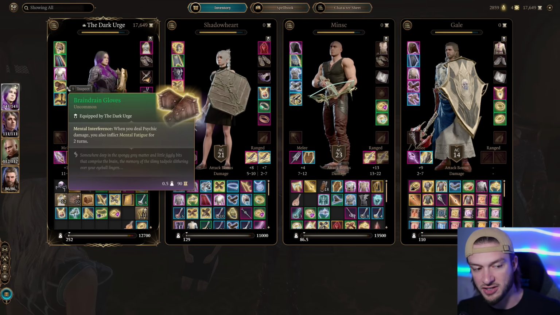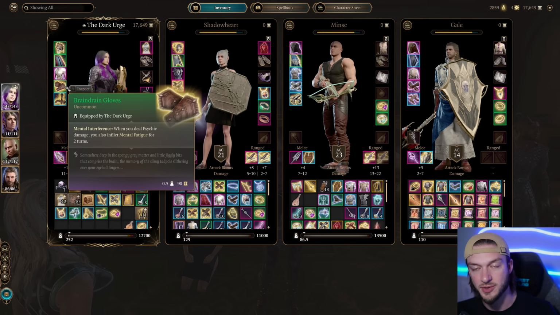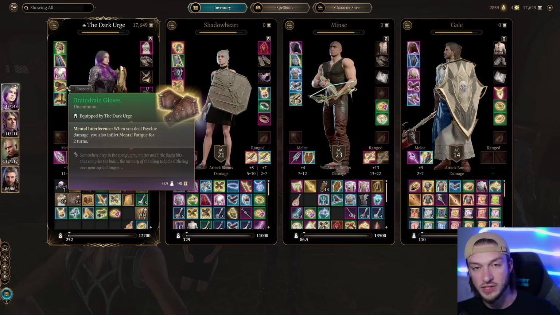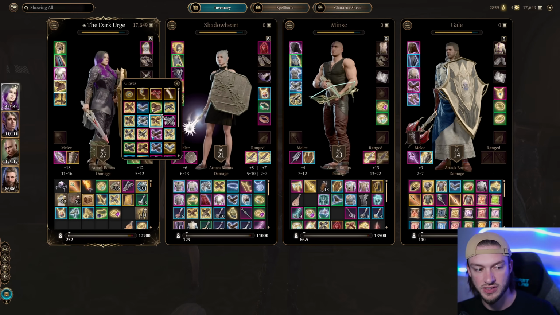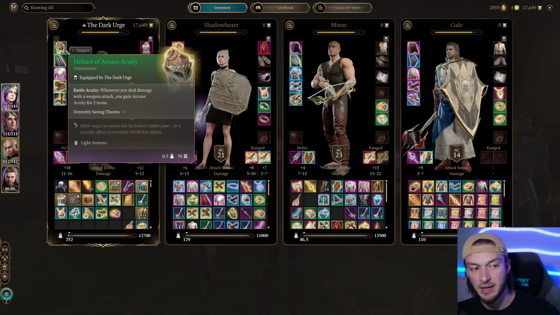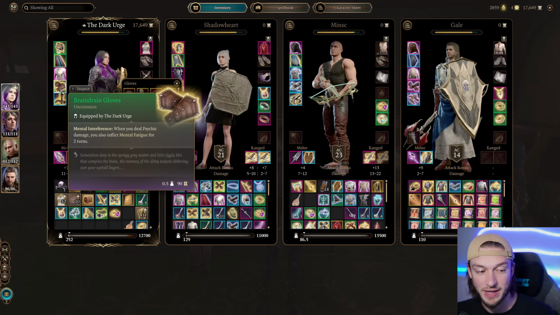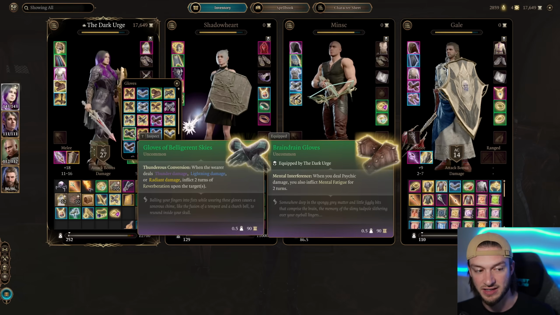Now, I also have the Brain Drain gloves here, so whenever we deal psychic damage with a Shadow Blade, you inflict mental fatigue. So that's a -2 to their Wisdom, Charisma, and Intelligence saving throws, so that we can land our spells even better. Get a +10 for the Helmet of Arcane Acuity, and then with the Brain Drain gloves, we get -10. They basically will never succeed on our spells.